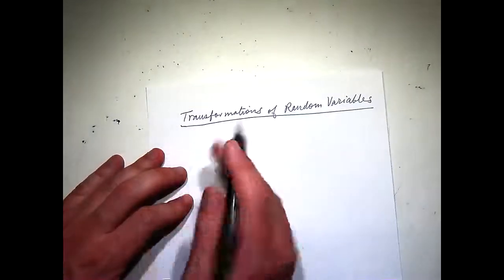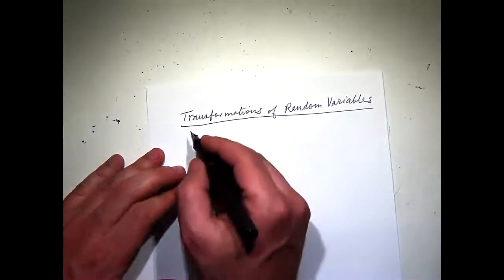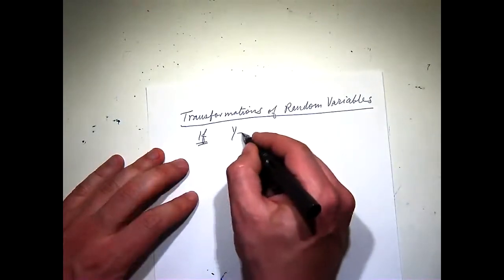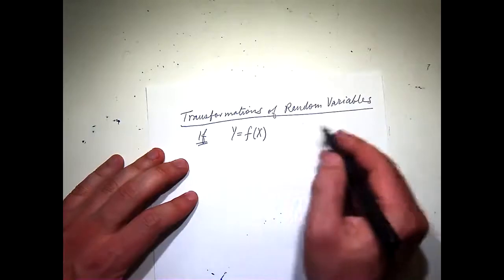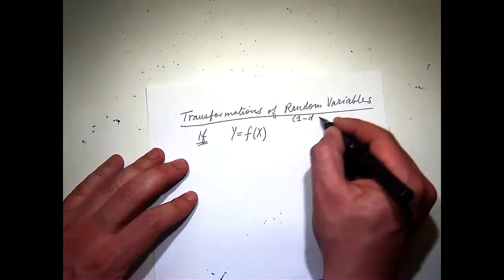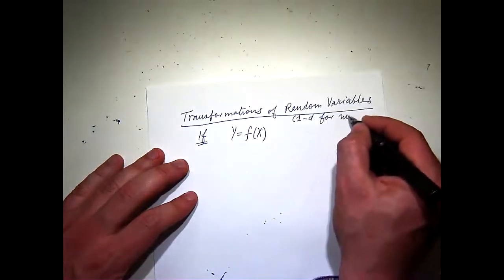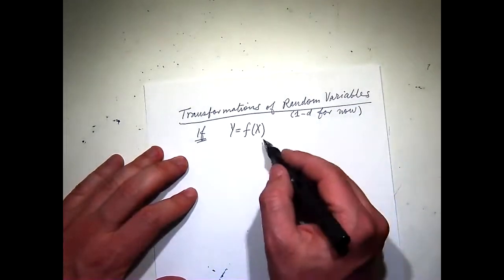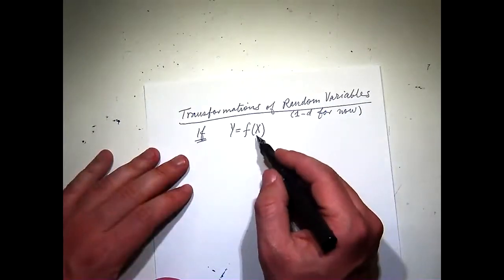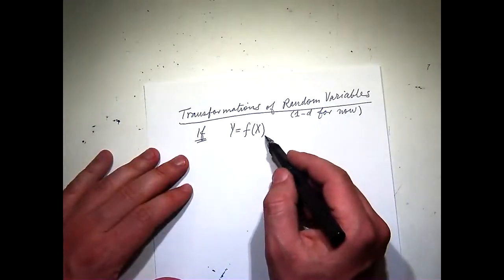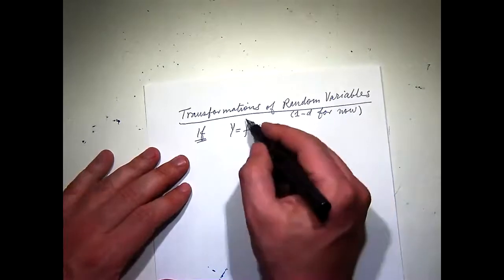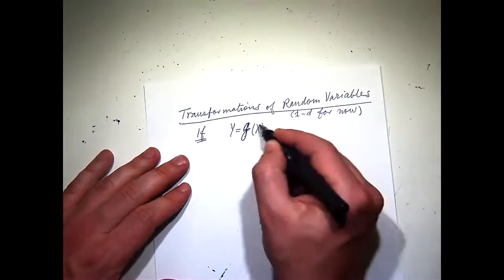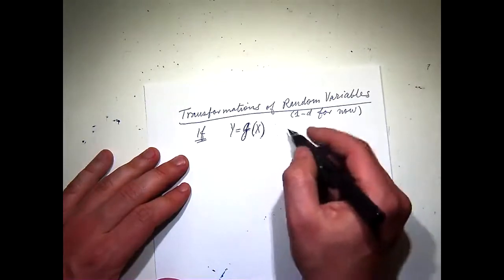And one of these that we've already done, so you'll see that if y equals f of x, and so back to 1D for now, so one-dimensional for now. We'll do two-dimensional in a moment. But univariate random variables, y equals f of x, and this is just some function. I didn't mean to suggest that's the density. Sorry, let me change my letter to be a g, just in case anyone thought it was a density. It's just an arbitrary function.